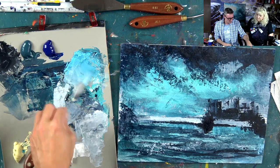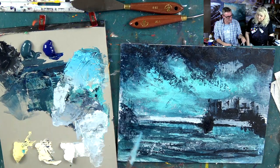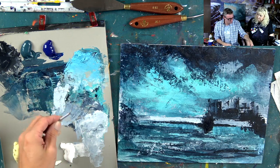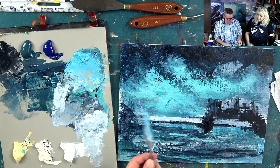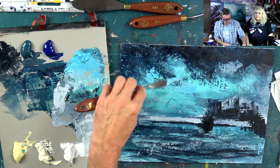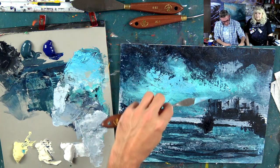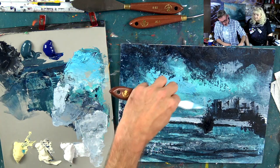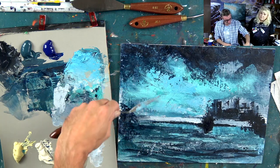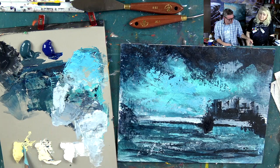So another question is, how do you keep your knife paintings from becoming so muddy? Because you're painting wet on wet. I'm painting wet on wet, but thankfully this is an acrylic painting, so most of this stuff is dry. So one of the reasons why I like to smash my knife into the painting, and if I was using a tremendous amount of this gel, which I picked the high solid gel specifically because it dries a little faster than some of the other gels.